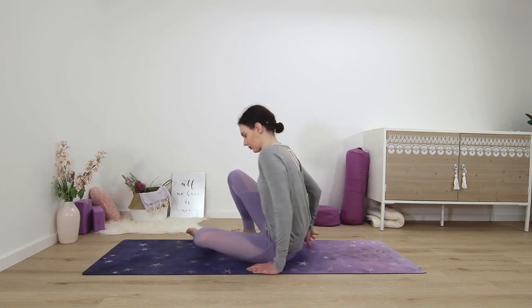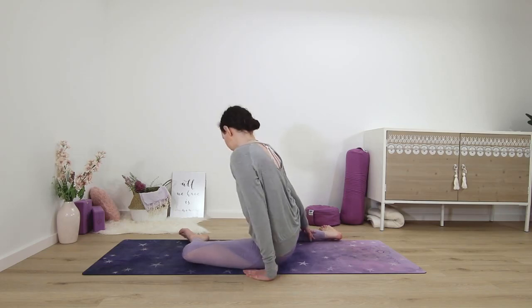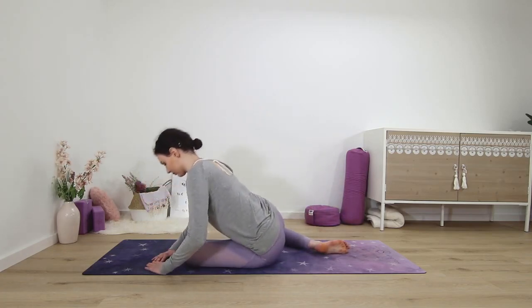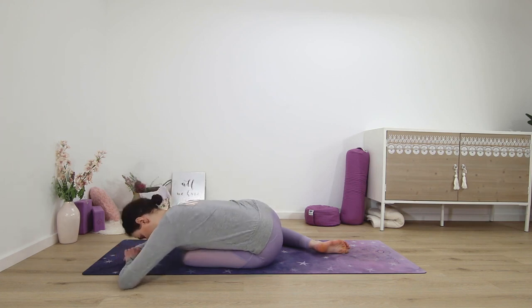When you're ready, the left shin aligns parallel to the top of the mat, left knee in line with left hip, and the right shin parallel to the long side of the mat. Right knee and hip in line, knees can be bent at 90 degrees or less, feet are flexed.